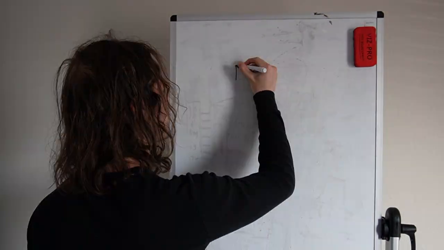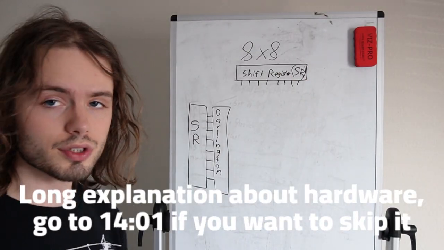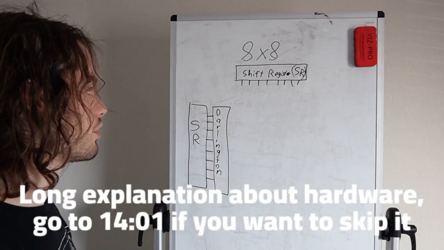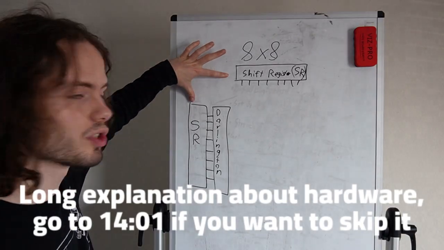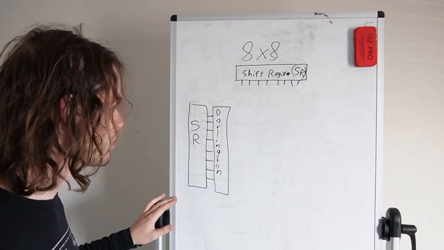Okay, so with the software out of the way, I'm going to get into how the hardware works for this, which I'll put up here now. Starting with the outsides of it, there are two 8-bit shift registers, here and here. This one is for the columns and this one is for the rows.